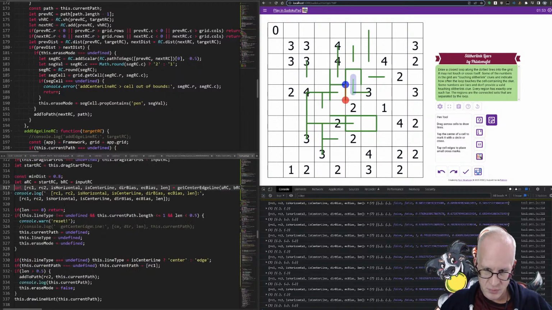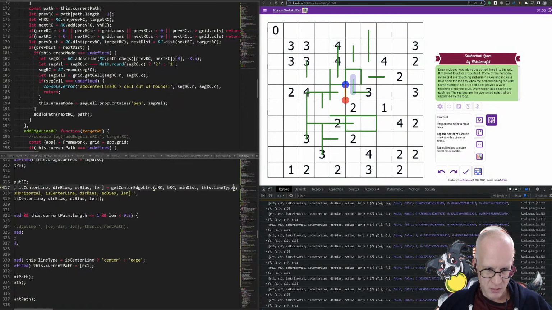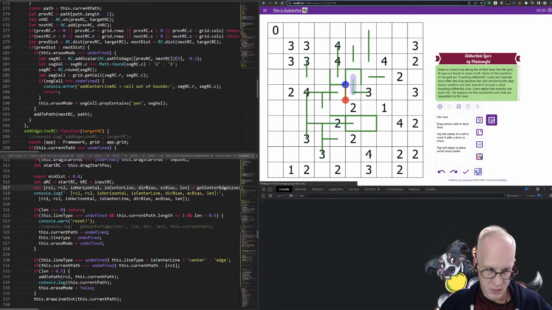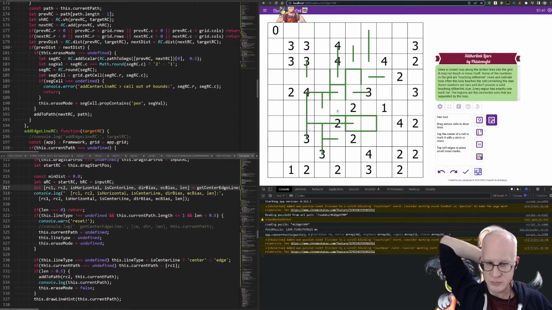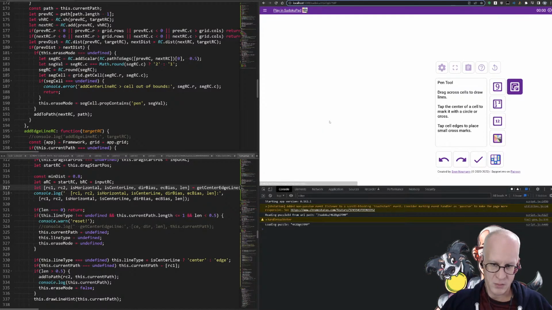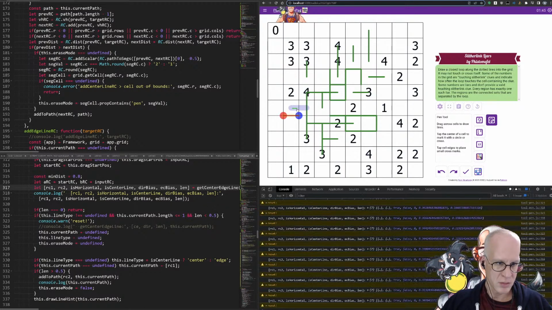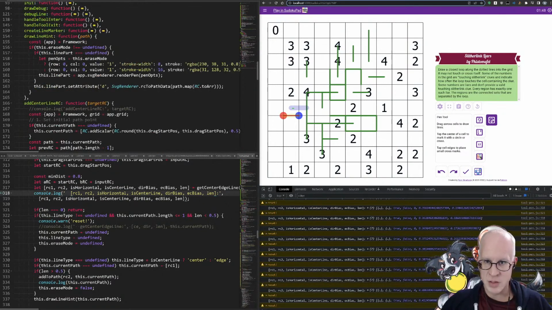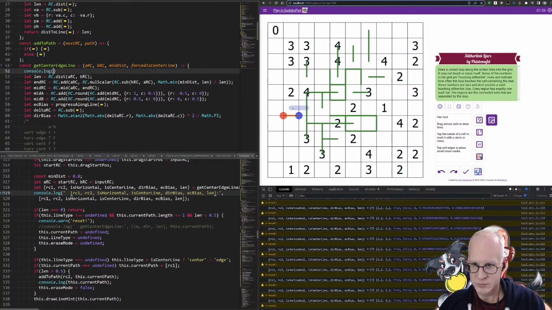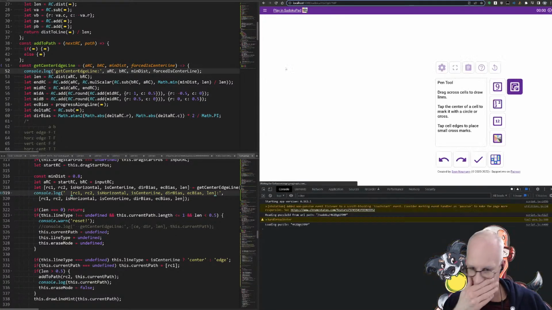This dot line type equals center. All right. So it should not initially get forced to being a center line, because it should be undefined initially.